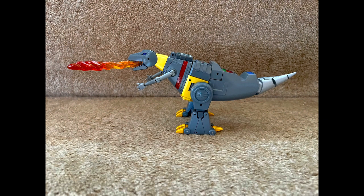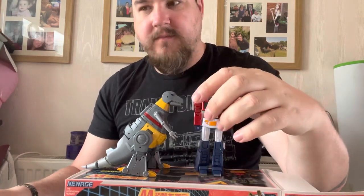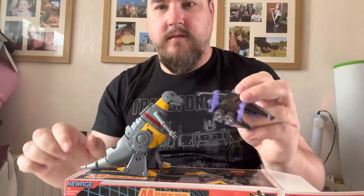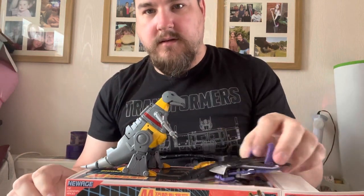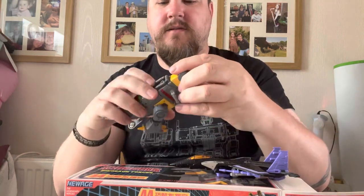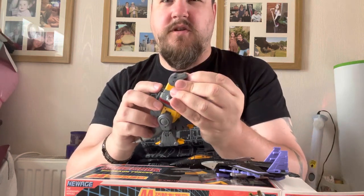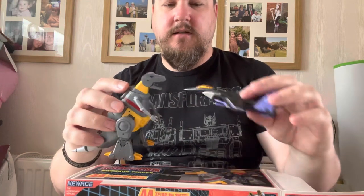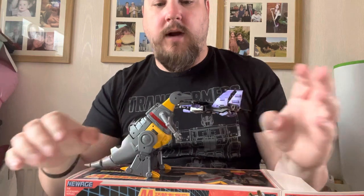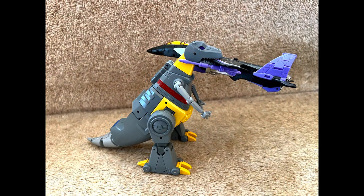And here he is with Optimus Prime, Newage Optimus Prime. Here he is with Skywarp. I wonder if, I know it's supposed to be Dirge, is it, that gets chomped in the opening? Oh wow. Until I knocked it, that actually held it.